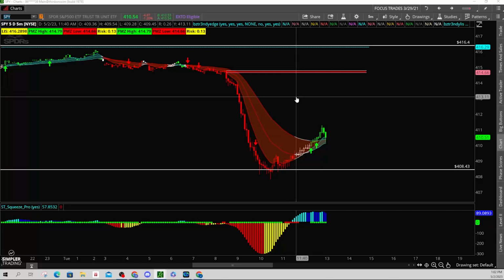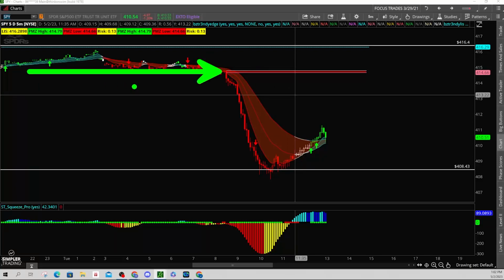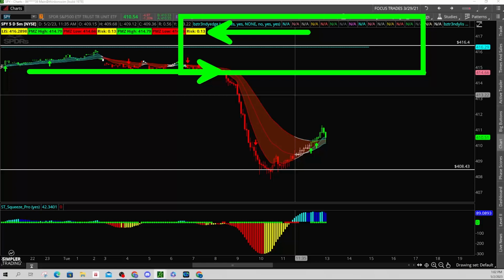So notice over here on SPY, maybe you don't trade futures. Boom. Today, we were looking for a demand zone to the downside. Your risk on SPY, folks, I don't care if you're trading futures, options, or equity, 13 cents of risk and your results to the downside.